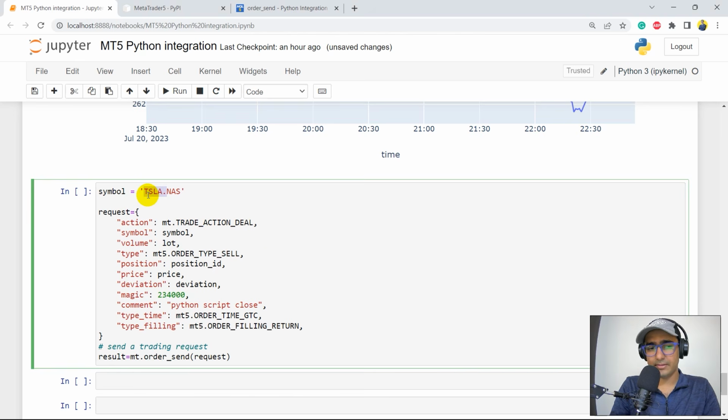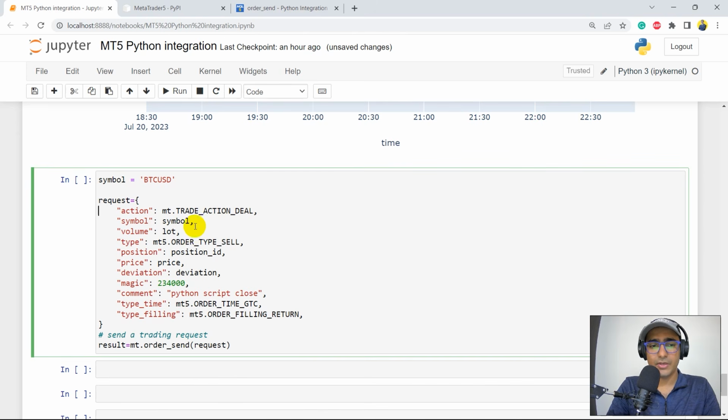Or let's do one thing. I'll do it for Bitcoin, BTCUSD. Right. Let's make it different from the last video. Okay, that's the symbol. Volume is 0.01 because Bitcoin is very expensive, and anyways, I have a lot of money in the demo account. I am a millionaire over there, so that's not a big deal, but let's still do it for 0.01 Bitcoin.